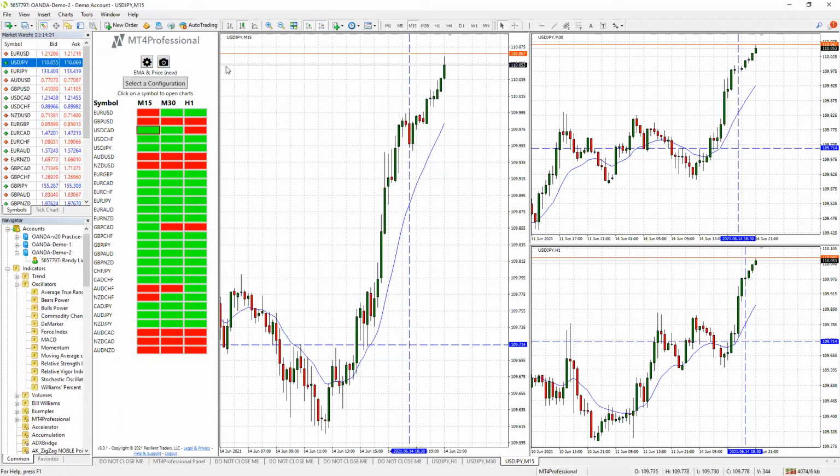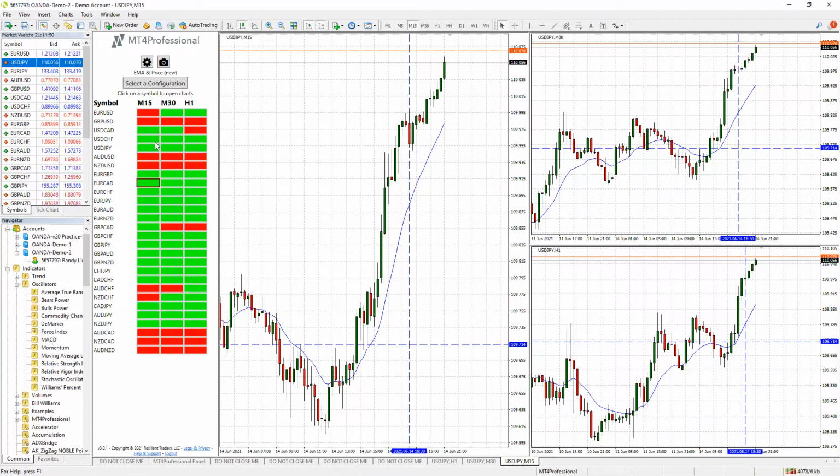So for the dollar yen, which is right here, you can see I have a bull, bull, bull setup. Bullish because it's greater than the EMA. The 30-minute right here, yep, price is greater than my EMA. And on the hourly, price is greater than the EMA. So that's a bull, bull, bull setup. I can say I'm in a strong bullish trend simply by looking over at my scanner and seeing it.